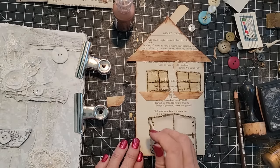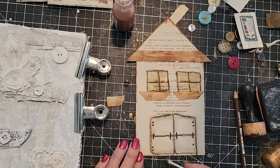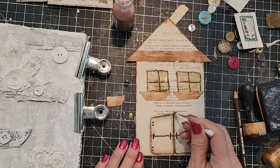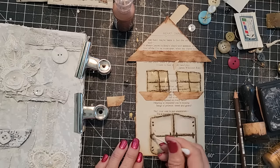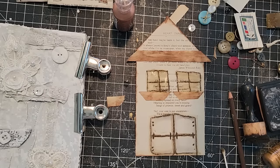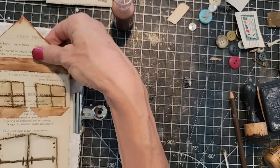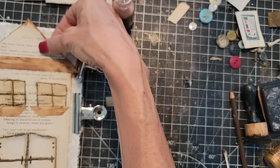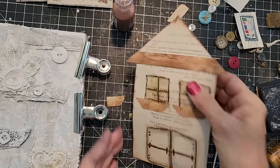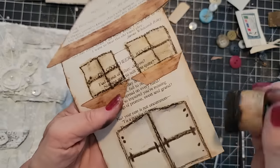Okay, we'll run around here too since it's wet. That looks very good too. I like that. Yep, yep. Down the center. Yep. A little bit across there. Not too much, just a little. All right, there we go. And now we have a house. I know it's quite deep, but it is our house and it will fit in our book. I believe so. We might have to do some trimming. But there is our house of book page.